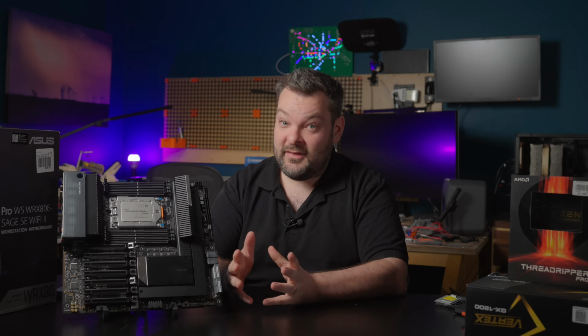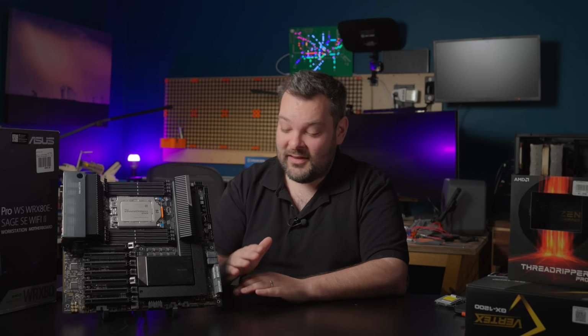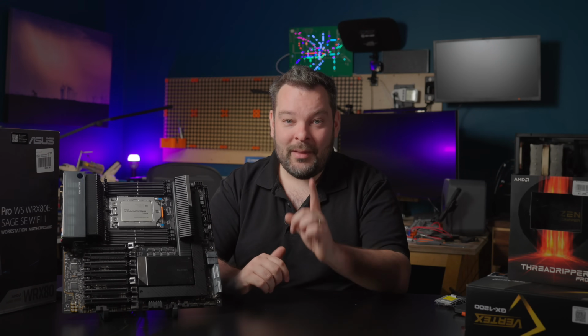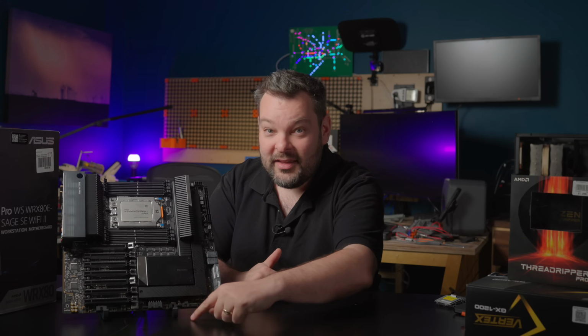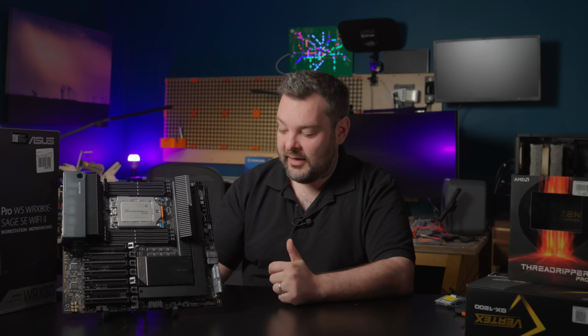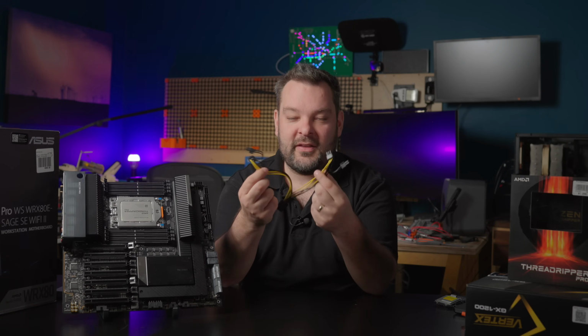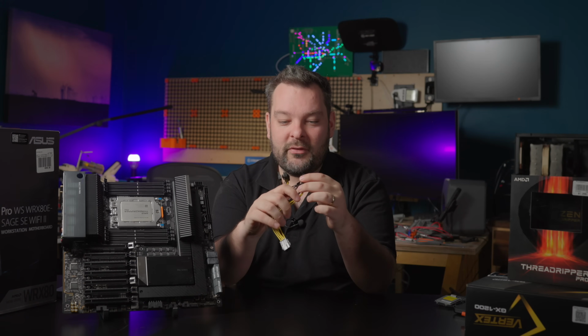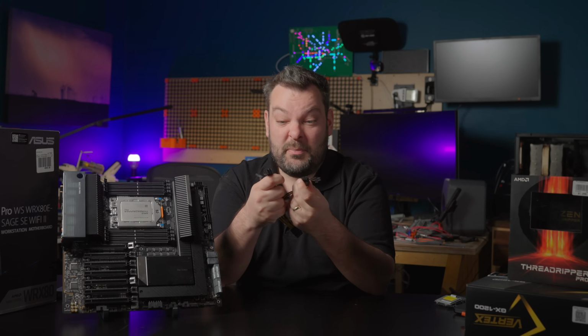Now, it states that it's an E-ATX board, but in fact it's actually slightly wider than the E-ATX spec. And that becomes a real issue when you start connecting things down here in the bottom. The PCIe power slots that are down there, so I actually ended up having to use this breakout cable, which is a single 6-pin to a pair of 6-pin PCIe power.